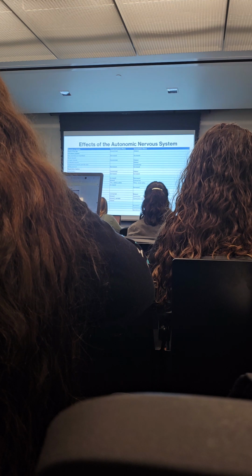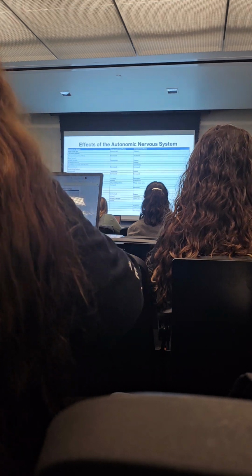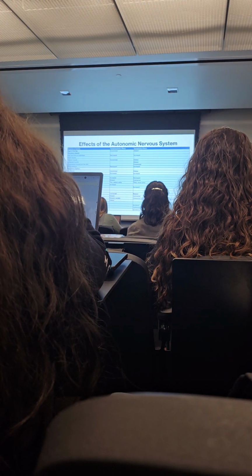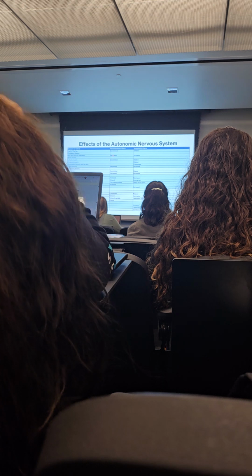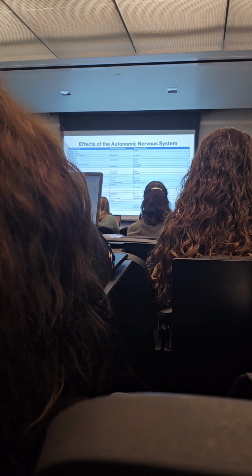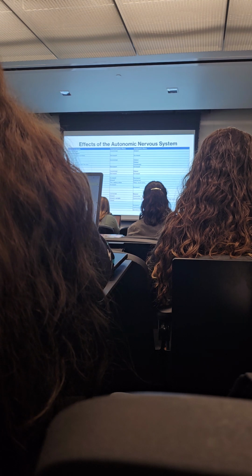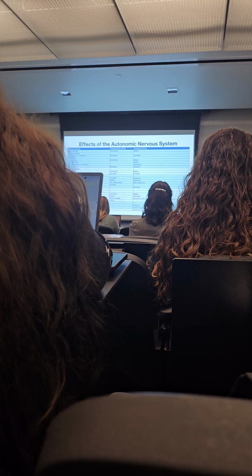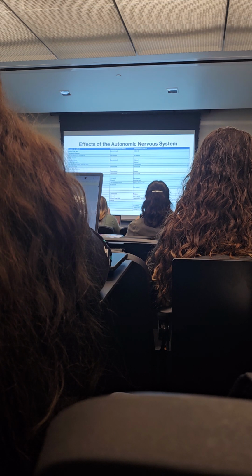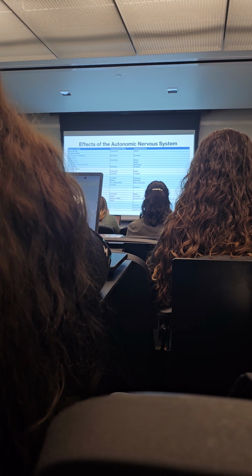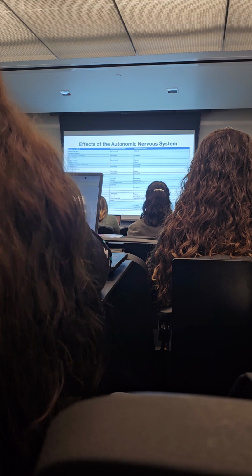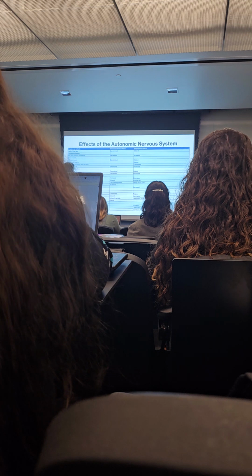So, parasympathetic, rate and force of heartbeat decreases. I'm trying to relax. I don't want to increase my metabolic demand while decreasing my rate and force of heartbeat. Sympathetic, muscle walls are more relaxed. But hey, rest and digest is parasympathetic. Why do I want relaxed muscles in my fight or flight mode? It makes sense. If I've got to run away from some dude in the bushes, I need to have relaxed muscles so I can book it, right?